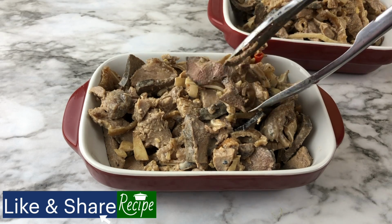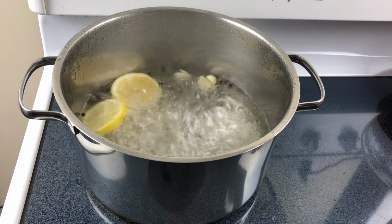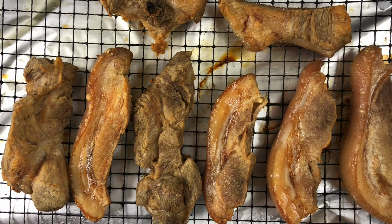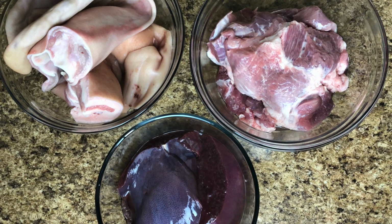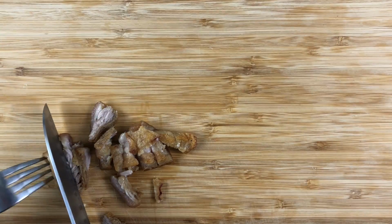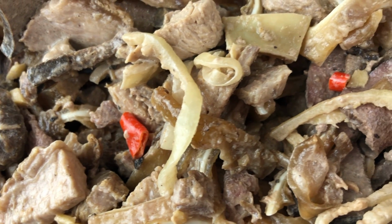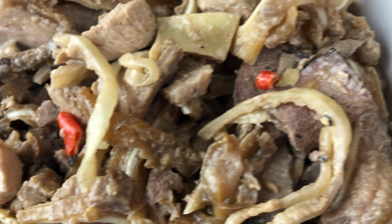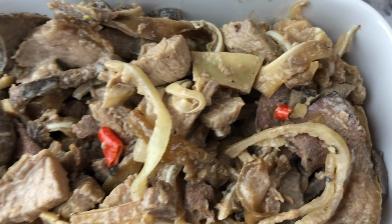Our recipe for today is dinakdakan. This is an Ilocano delicacy made with boiled and grilled pork parts such as the pig cheeks, ears, and liver. The charred meats are chopped into small pieces and tossed in a tangy calamansi or lemon and vinegar dressing with minced ginger, red onions, and chili peppers, thickened with mayonnaise.